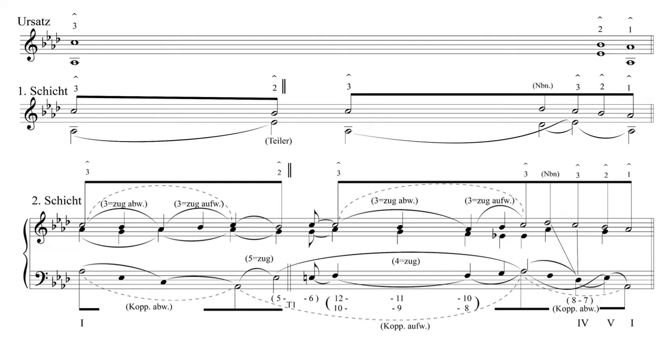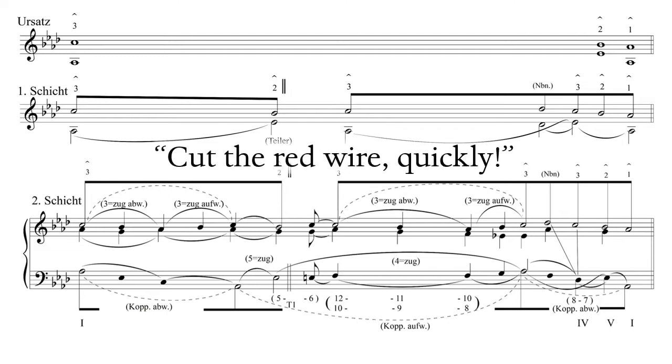As an analogy, imagine you are back in English class, and you are asked to diagram the sentence, "Cut the red wire quickly." Clearly, it is important that it be the red wire, and not the blue or the green wire, and that whoever is being spoken to cut that red wire as soon as possible.